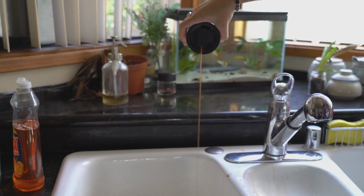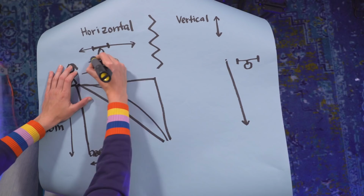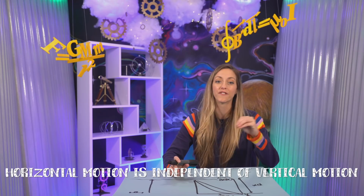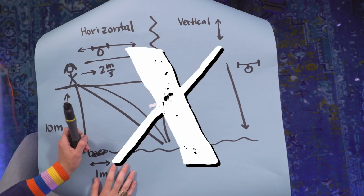Similarly, if I were way above her looking down, I wouldn't be able to tell that she's falling. I would just see her sideways motion. That's also just like if you look at the pouring coffee from above. It looks like a straight line sideways. So if you're far enough away in either direction, you can't simultaneously see both types of motion happening. That's the fundamental idea here. If you change your perspective, you can see horizontal motion is independent of vertical motion. Got it? Back to figuring out the path. Well, Wile E. Coyote is cute, but we know that that one is fake news. So, goodbye. What about the other 2 options?